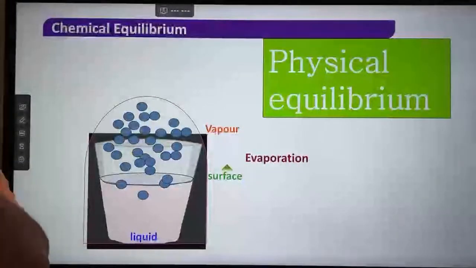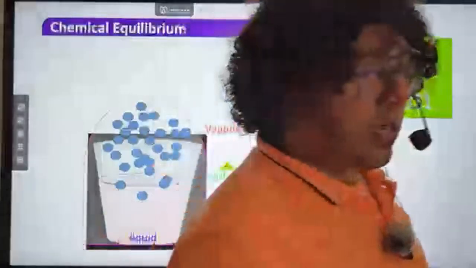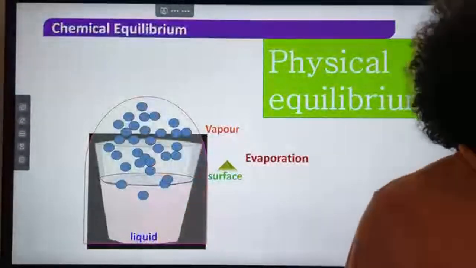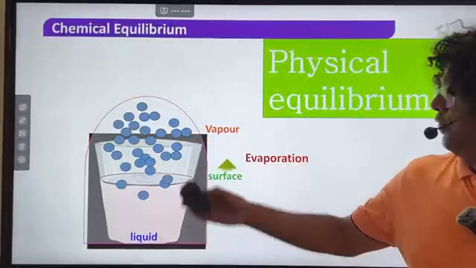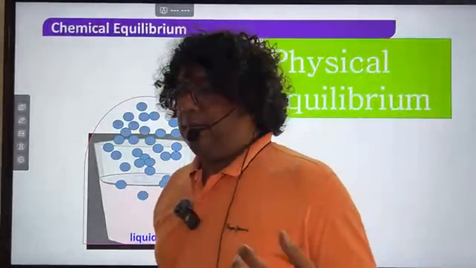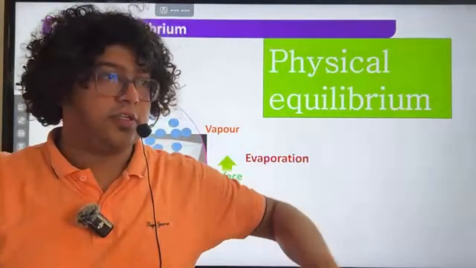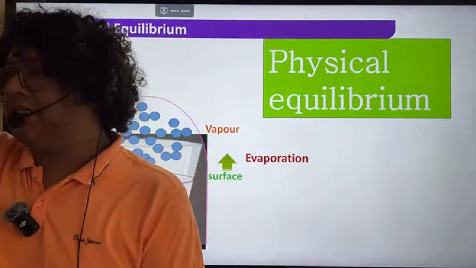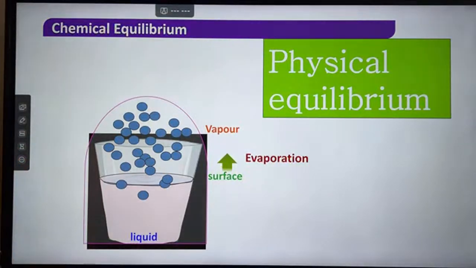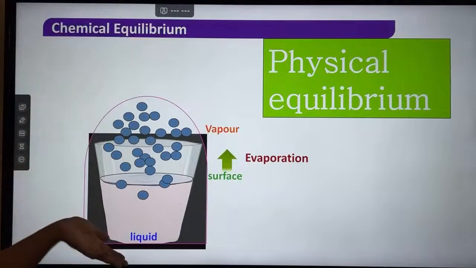There's a chapter in class 12 by the name Solutions. In the Solutions chapter, we talk about a term called vapor pressure. Whatever water is there on the surface of the earth, it will convert to some vapor form. Now imagine that inside a closed system, the particles of liquid water are constantly evaporating.